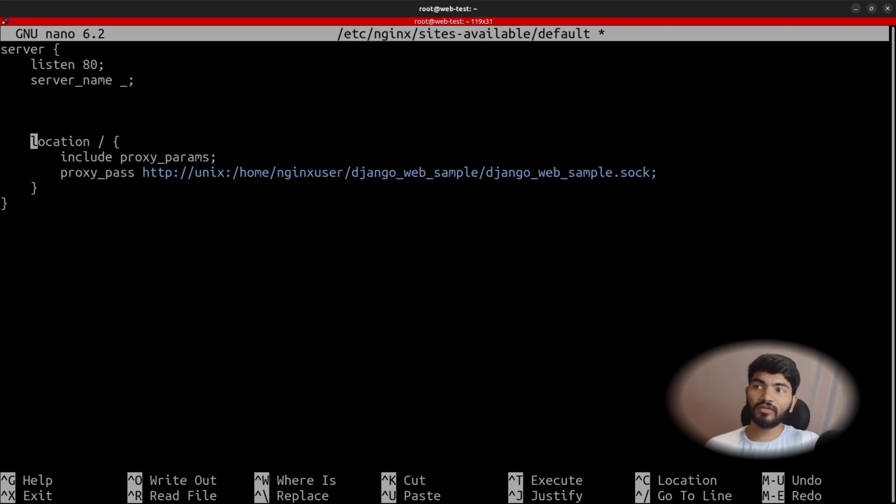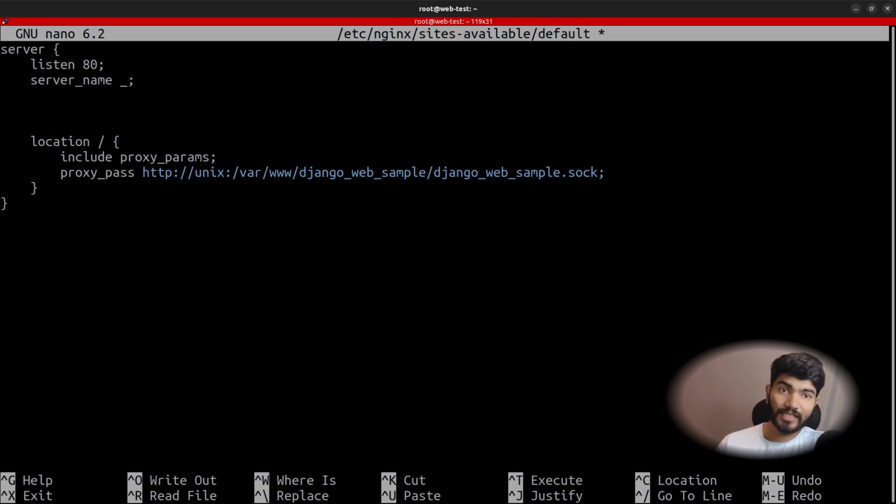Okay. Next thing, we need to add the proxy configuration. As you can see, it is showing the proxy path. And if you see the path, it is a little bit messed up because our files are present at /var/www/Django web sample, and then the sock file. If you compare with our previous service file, there was a path for the sock file.